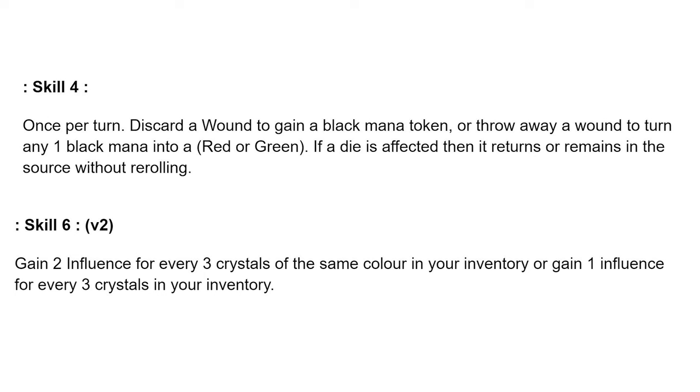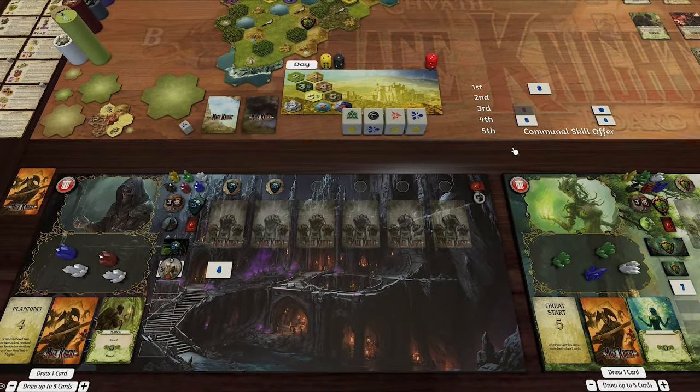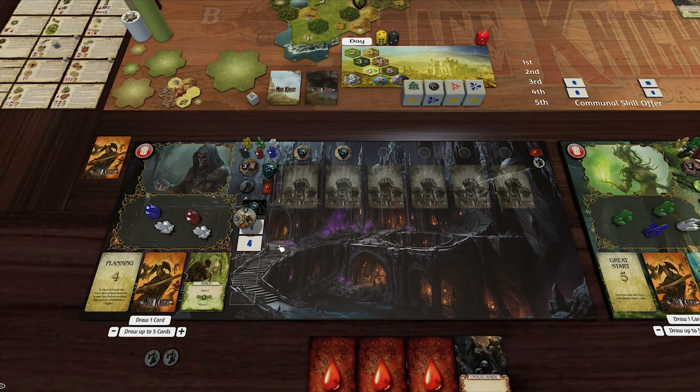So skill 4 is once per turn, discard a wound to gain a black mana token or throw away a wound to turn any 1 black mana into a red or green. If a die is affected, then it returns or remains in the source without re-rolling. So that is a pretty damn good one. It gives us a use for our wounds, and we have a lot of wounds in this guy. And number 6 is, oh, that's the influence one. Gain 2 influence for every 3 crystals of the same color in your inventory, or gain 1 influence for every 3 crystals in your inventory. I'm actually going to take the mana gen one because we have an unreasonable amount of wounds at the moment in this particular run.